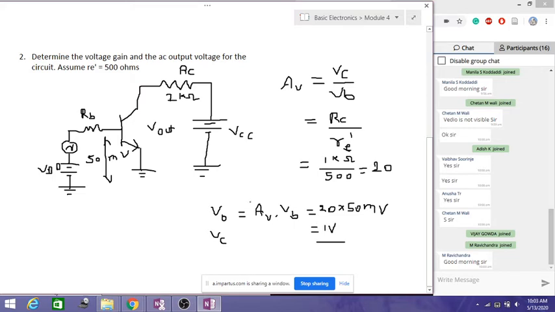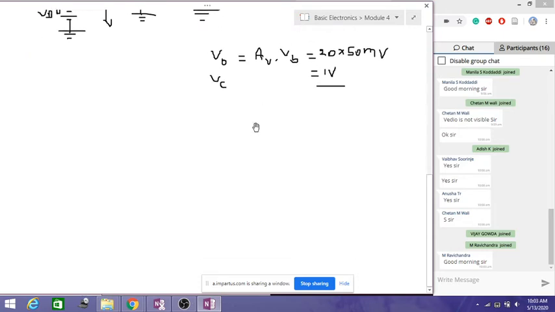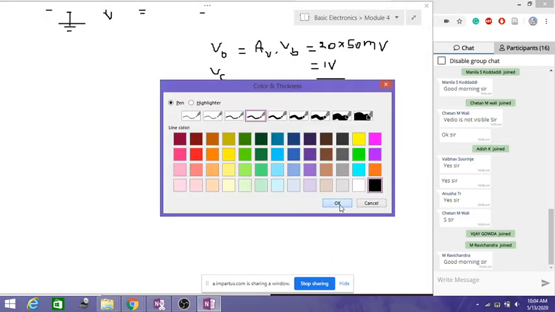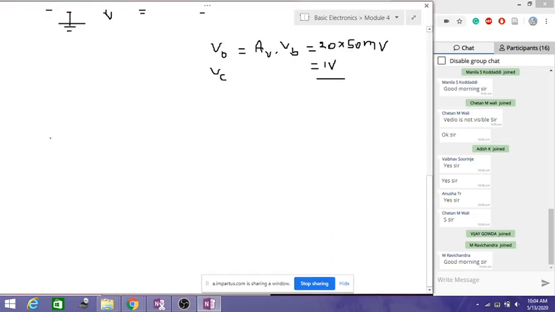So these are the simple examples that you can work out. Similar kinds of examples are there everywhere, like where gain is given, or the current is given. There is one more example with respect to current, so let me talk about that. Then we'll move on to the next topic. So let's take one more example here quickly.